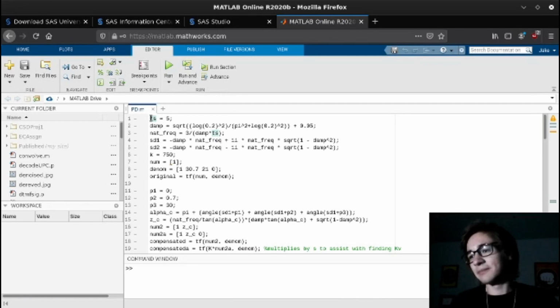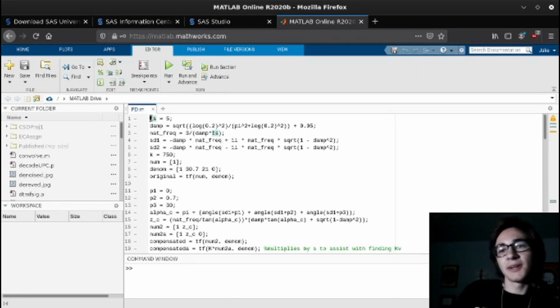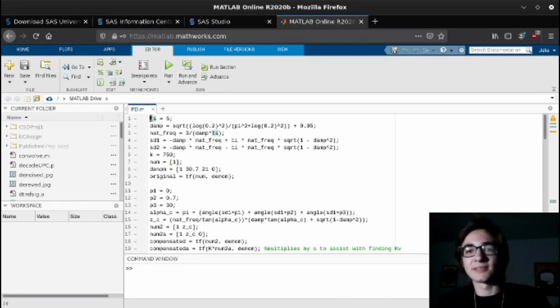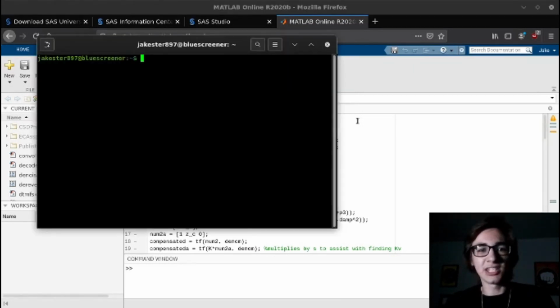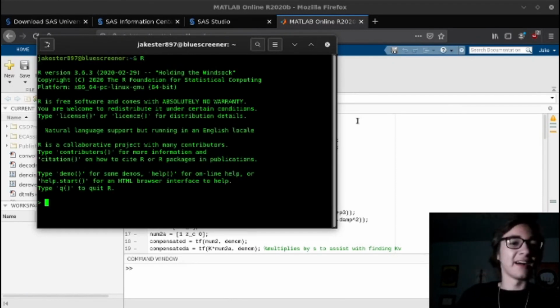But you may say, hey, MATLAB is clearly swimming in money if they can afford these servers. SAS can't afford servers, so they make you run the server on your machine, right? Well, let's compare instead rival statistical package R. So all you had to do to run R, and I kid you not, is you open a terminal, type capital R in the terminal, press enter, and we have R.